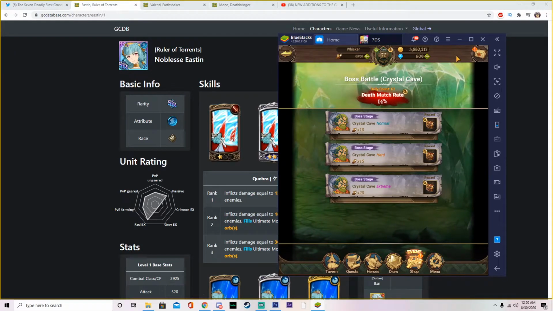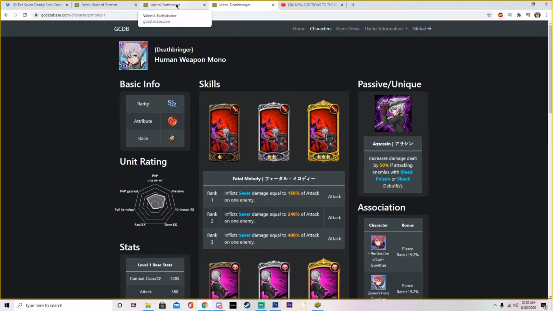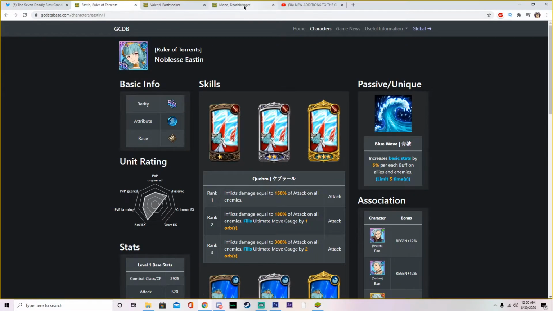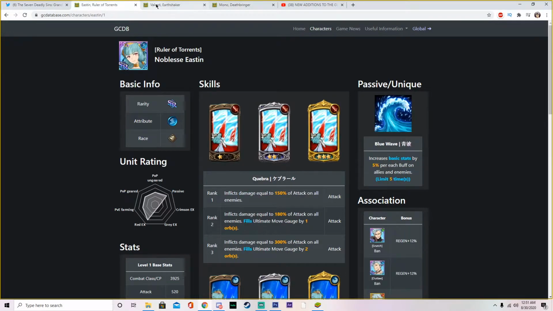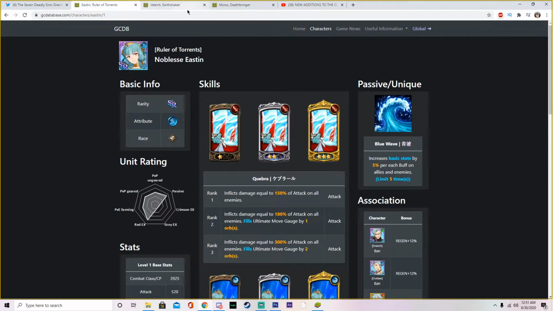But there's also this, right? You can also go against Valenti or Mono. I'm confused because maybe they will release. Okay, they've already released Valenti, but maybe they'll release Easton and Mono when this comes. I don't know. Now look, this is an assumption. Maybe they will, maybe they won't. So just know that these 3 are the bosses you have to beat in order to build the percentage up to go against the Awakened LILLIA.